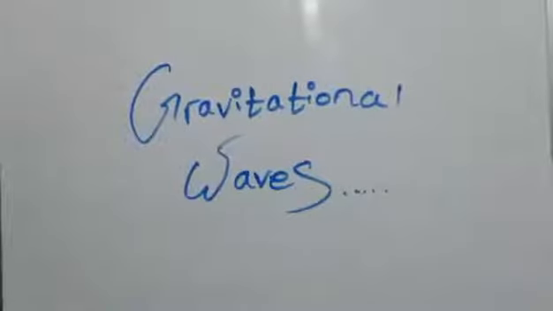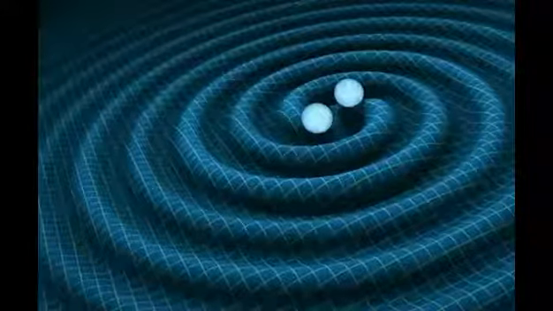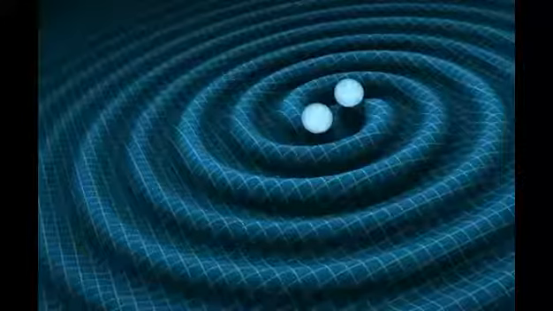Also, you must have heard about gravitational waves, right? I hope so. This is what a gravitational wave is like. You can see the crests and troughs of the fourth dimension, which I stated earlier, the time dimension. These are the ripples due to which a gravitational wave is formed, and it mostly is formed because of two massive objects colliding, or two black holes colliding with each other.